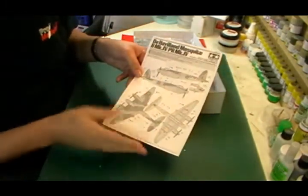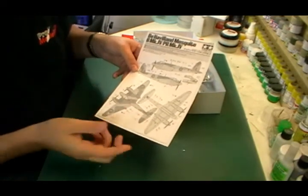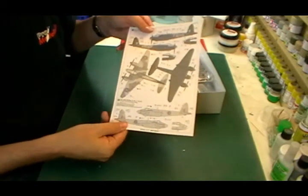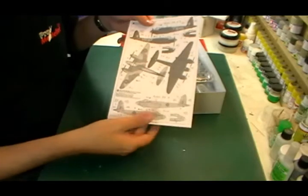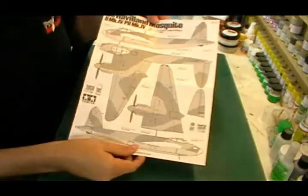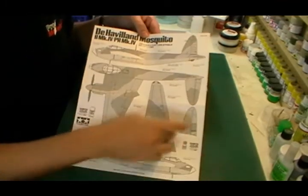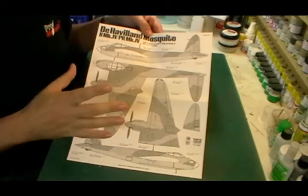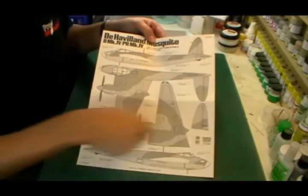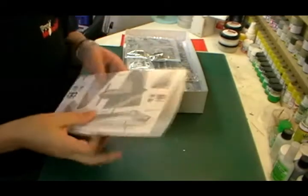Next up we've got a colour sheet - a black and white sheet here showing the markings and placements for the decals. It shows the green-grey over grey scheme, the black night fighter colour over green and grey, and then our colour for the recon version. One nice touch is we do have in the bottom of the box a one-to-one scale camo pattern so if you wanted to, you can photocopy this, cut out the pattern, use them as templates for spraying on the camo. Because it's one-to-one scale you can just photocopy a couple of times, cut them up, stick them on with blue tack, and spray over the top.